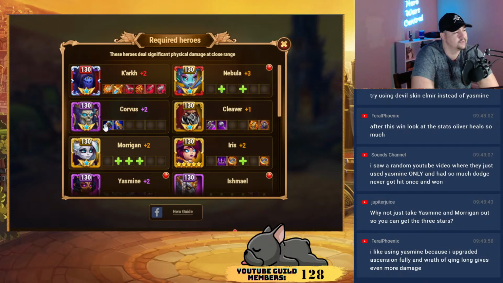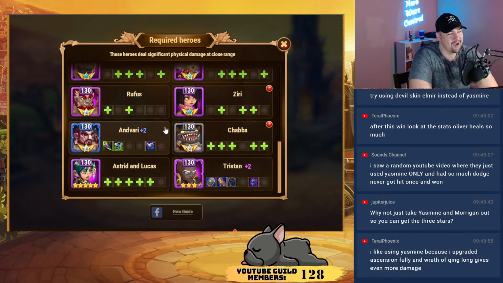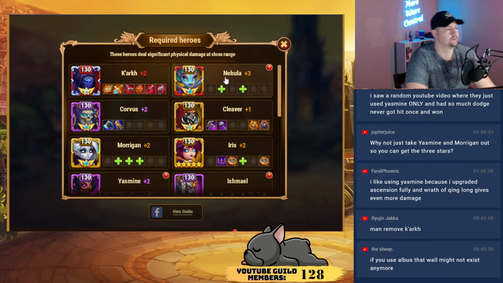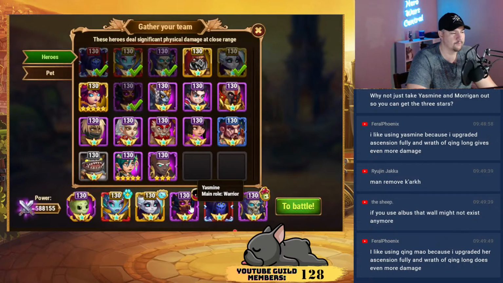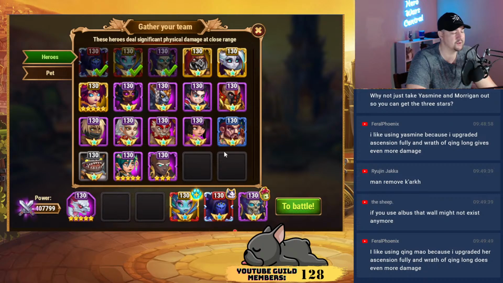But looking at my option of heroes here, it's unfortunate the bulk of the heroes that I've leveled up are not on this list. Why not just take Yasmin and Morgan out so you can get the 3 stars? Because 3-star in the boss doesn't really matter that much, right? Remove Kark, says Region. Why would I do that? If you use Albus, that wall might not exist anymore. Let's try, with these other examples that people are saying, let's try to take those 2 heroes out. Maybe I should add in Corvus.